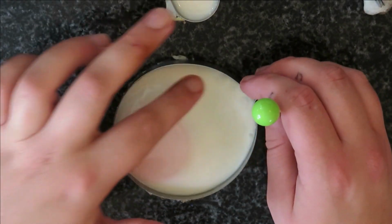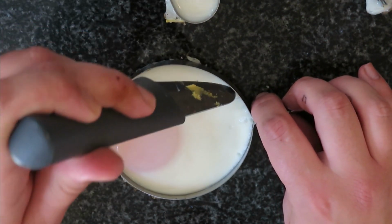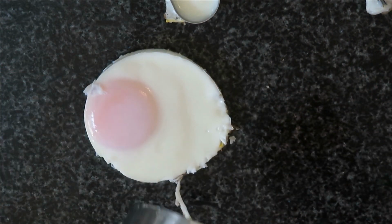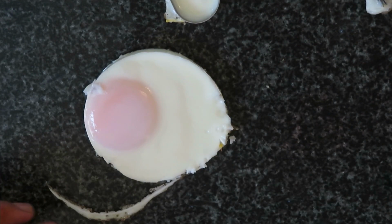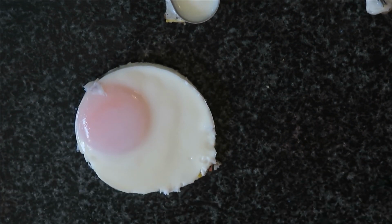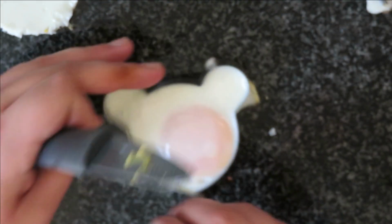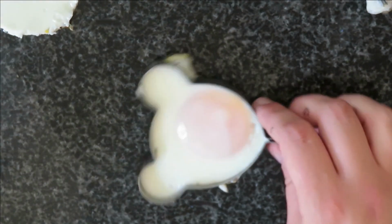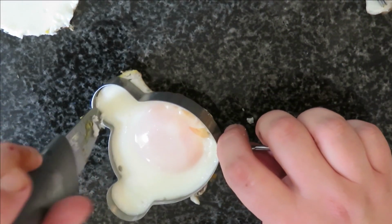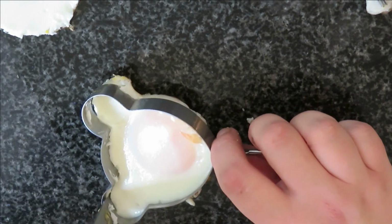Okay, so I've got our fried eggs out. Don't really know the best way. I guess just loosen them up around the edges. So I've got a circle. Definitely a circle. I'm just doing this on my chopping board by the way, because I've got a black chopping board. I thought it'd be easier to see the shape of the eggs rather than the white plate. They do actually pop out quite easy. I was expecting to have more problem getting them out of the moulds.